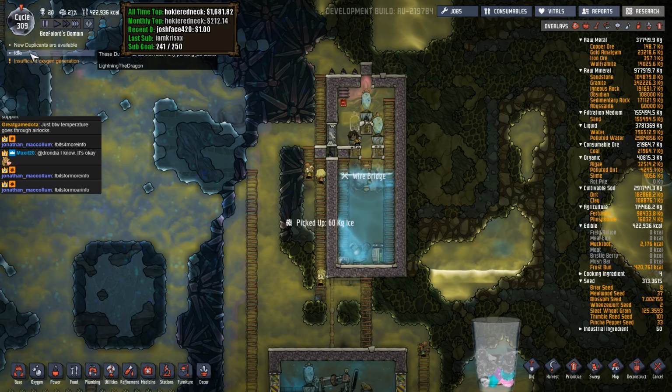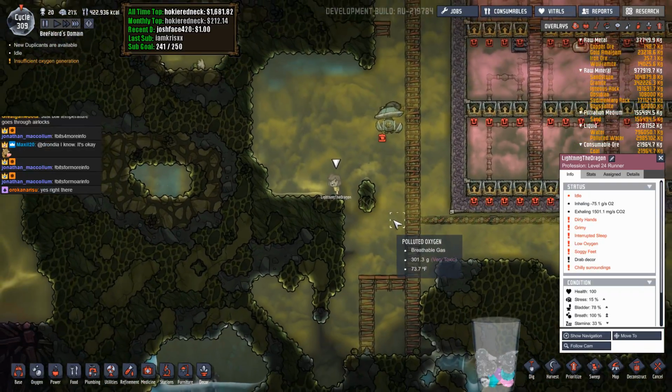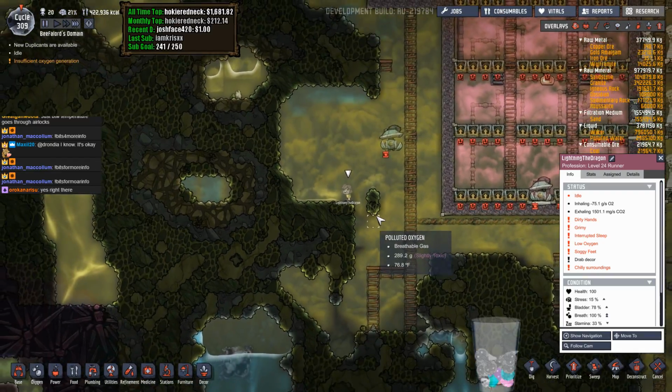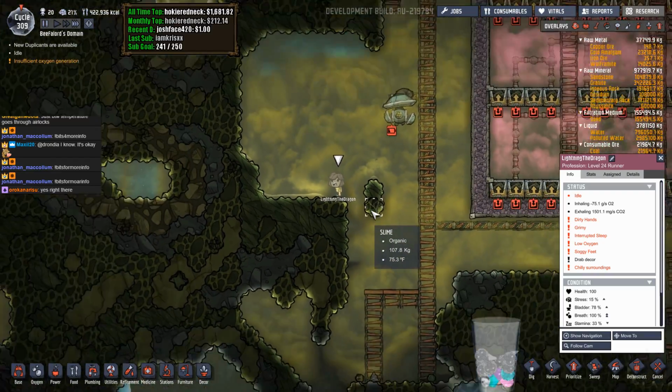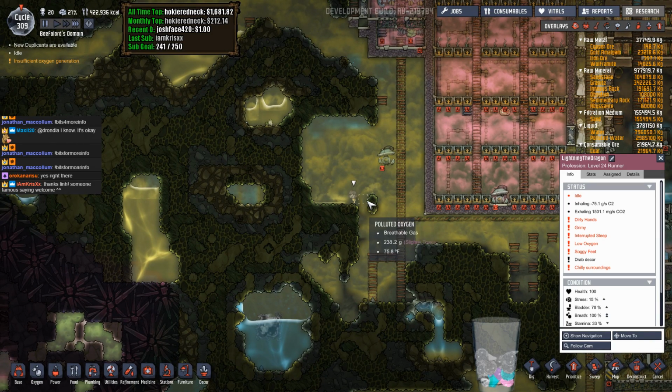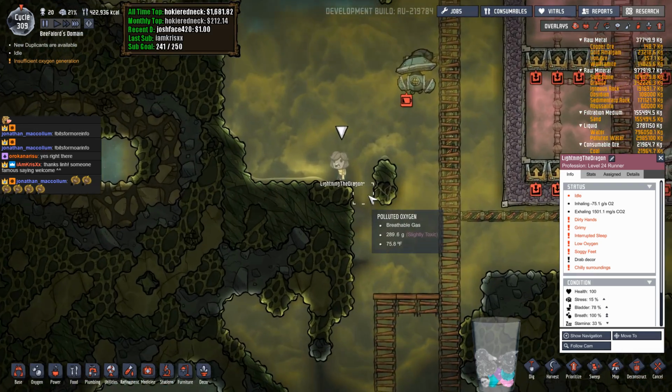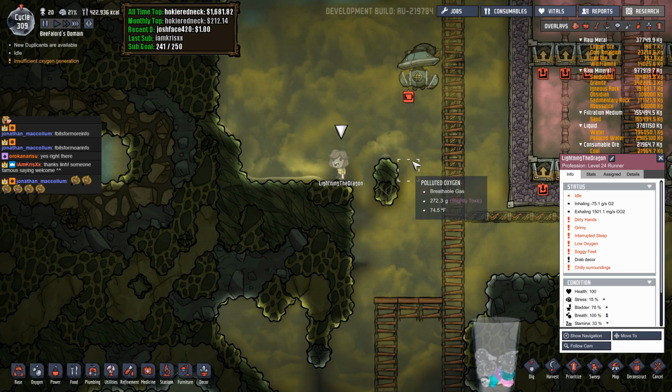Dradia did the command earlier. Who's idle? That's a bad sign. How? Okay. I didn't even mess with the ladders over here. I didn't even mess with the ladder. How? Did a slime tile sublimate or something?